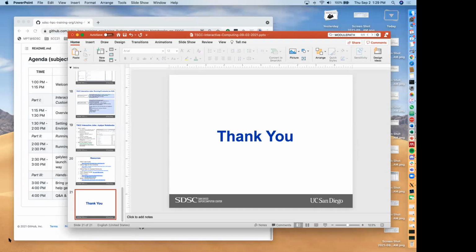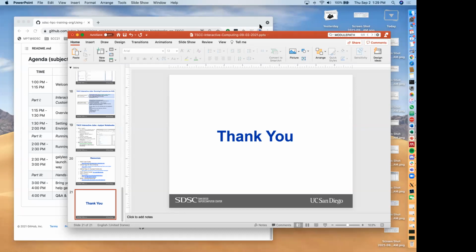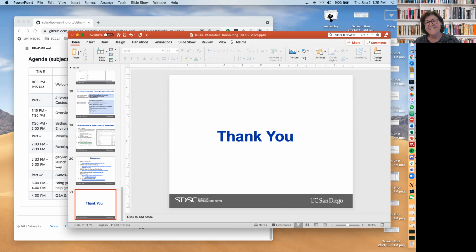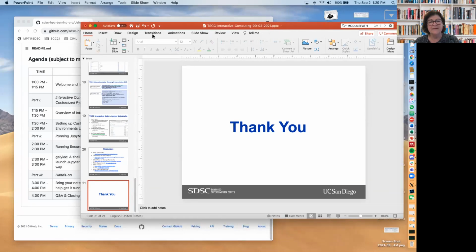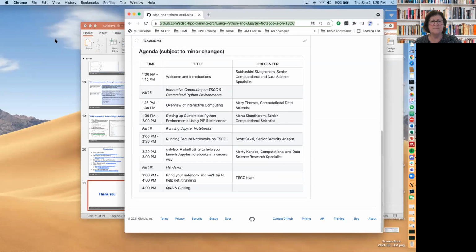Yeah, I have a quick question. Sure. Is it possible to actually run RStudio on TSCC? It's not from a Mac, the Xquartz. Yes, you can with a PC, but the Mac Xquartz does not at this moment support RStudio. Okay, thank you. That's really unfortunate. Yeah, sorry about that. I think that Suba and her support team have been trying for a long time to make it work, and we gave it a good go, and it's just Xquartz does not allow it.